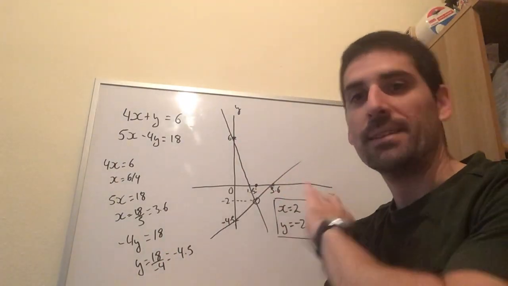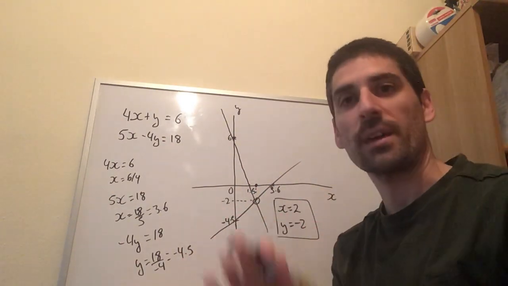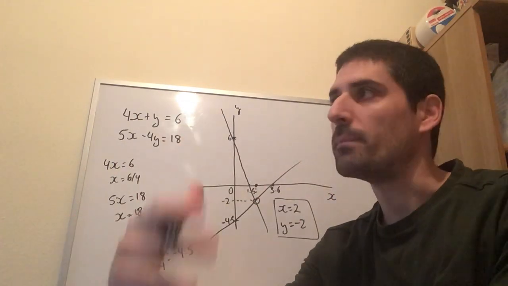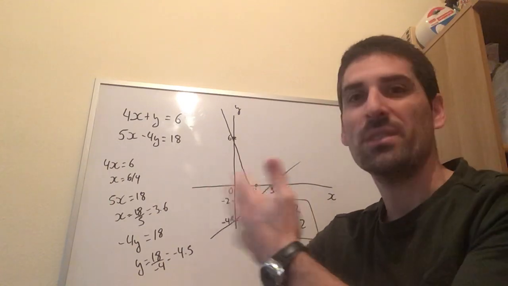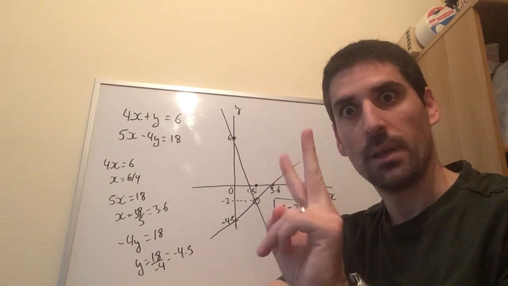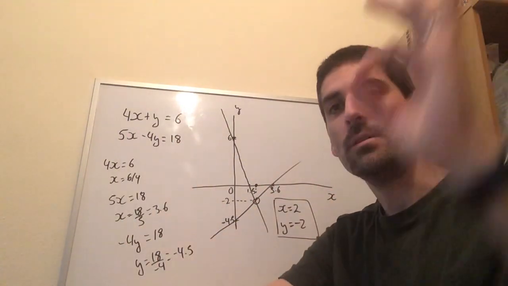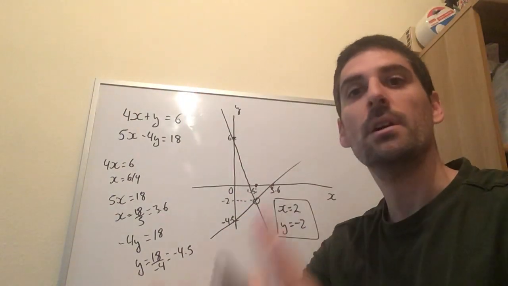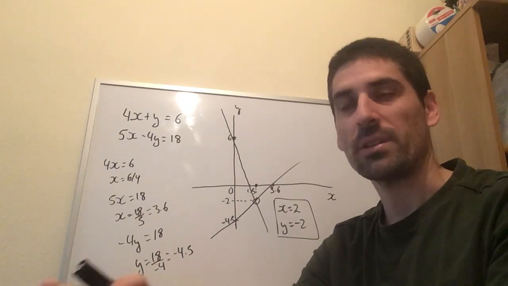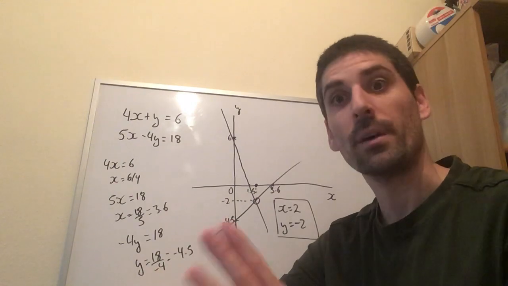As I said, this is not the nicest example because I've got these decimal solutions there and plotting them on your square paper can be a bit tricky. Do not worry, because in the exam, if they give you this kind of question, two things are going to happen. Number one, either when you plot the lines, you're going to be able to plot them at exact points, so you're not going to have to worry about that. And at the most, the solution is going to be 0.5, so 3.5 or minus 1.5 or something like that.